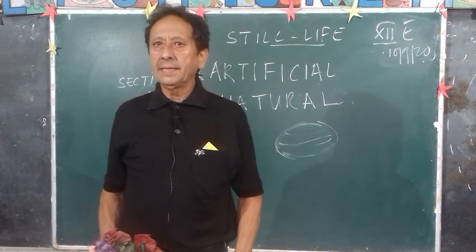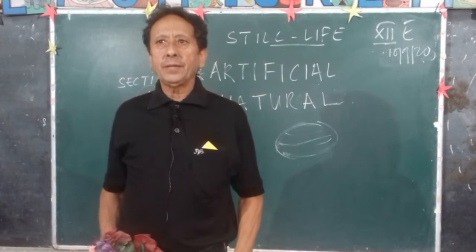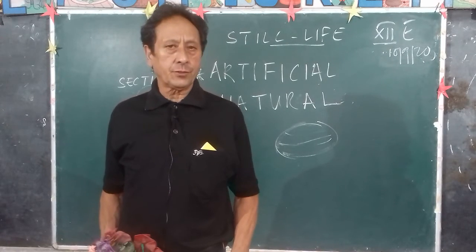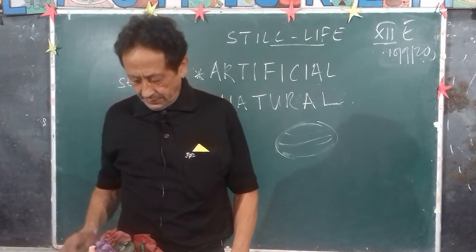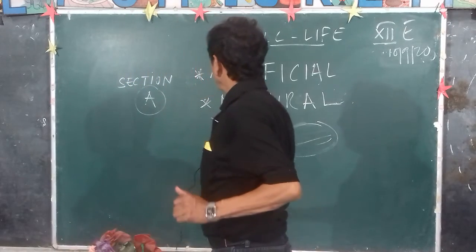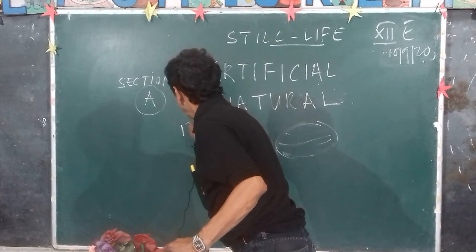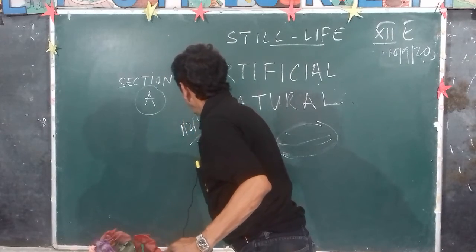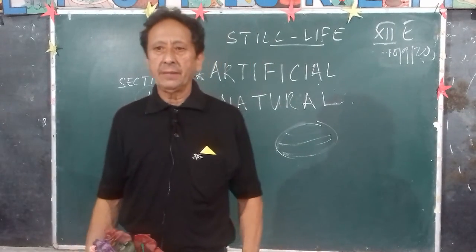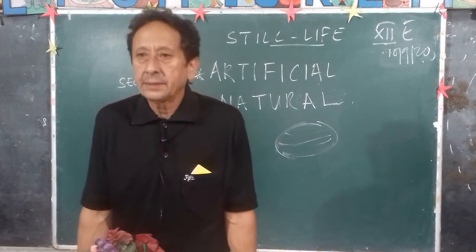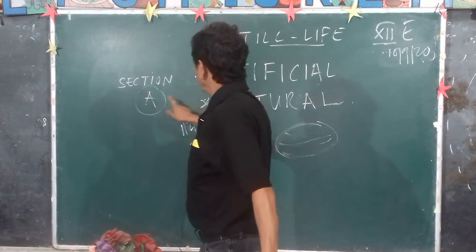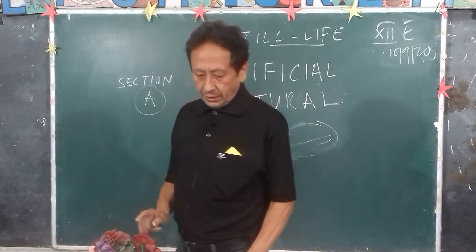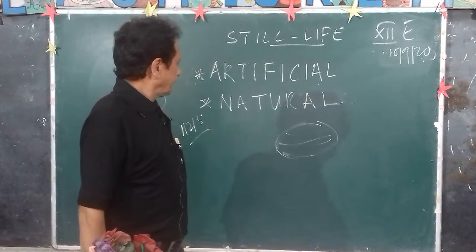Okay? Still life you have is 1, 2 and 5. In Rockville class 12 we have done 3. 1, 2, 3, 4, 5. I mentioned that. So we are doing only 1, 2 and 5. We are not doing 2, 3 and 4. So this is still life number 1, Section A. I've written Section A, so there you'll get the still life.